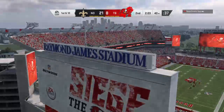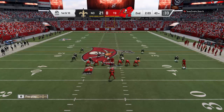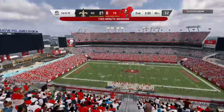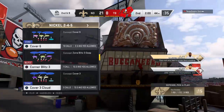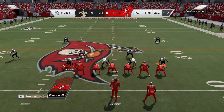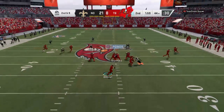Even though they didn't get it, probably the right call. Too long for a field goal and just not a whole lot to gain from a punt there. Yeah, you wouldn't have really netted very much yardage if you punt the ball, right? And the thing about a field goal, and you know this from so much experience, the longer the field goal, the lower it comes out off the kick, right? Which means it's got a better chance of being blocked. So you're taking a chance either way. I like the fact they went for it.